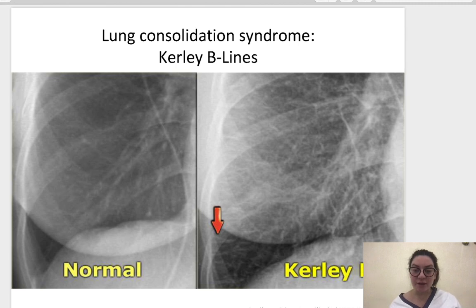Here you see chest X-ray radiograms. In the left picture, it is normal lung tissue. Yes, we see near the middle of chest some structure of bronchi and vessels, and on the periphery we can't see anything. And in the right picture, at the periphery of the lung, you see by a red arrow parallel small white lines, yes, near the ribs border at the periphery of lungs. These small lines we name curly B lines. It is a sign of pulmonary congestion and maybe possible pulmonary edema that, connecting to our lecture, can lead to diffuse lung consolidation.